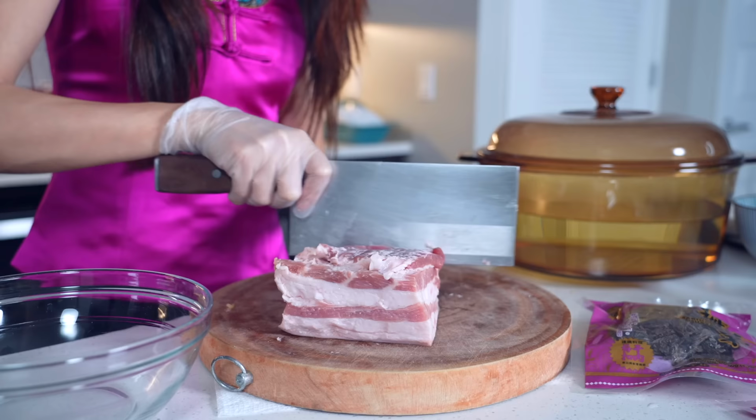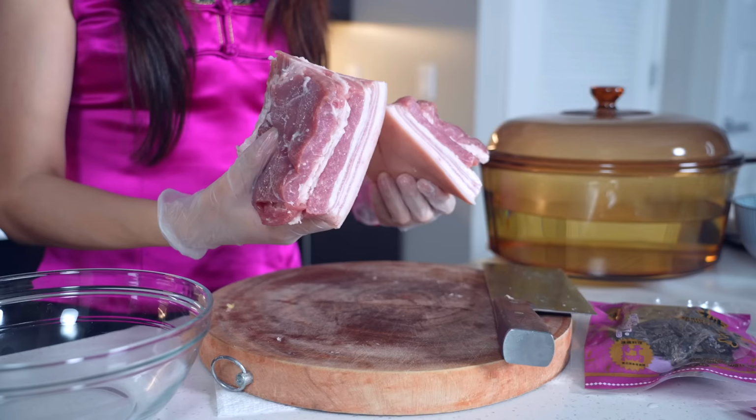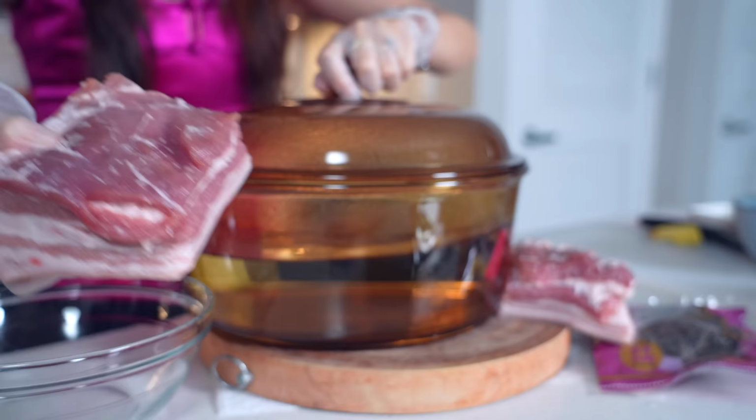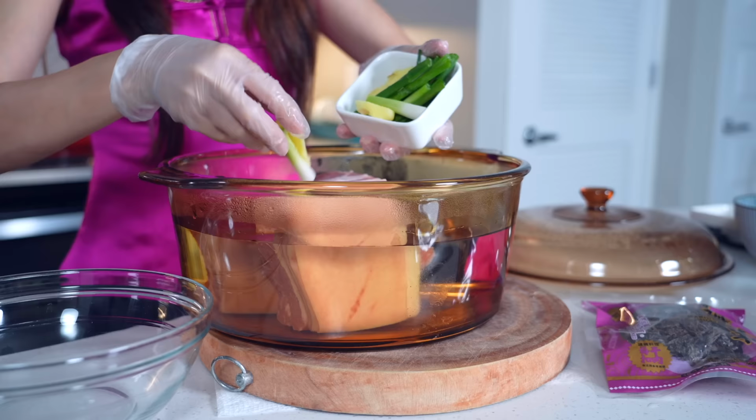So this dish is 梅菜扣肉. Those are dried, salted vegetables. So first, we are going to boil the pork belly. Cut them in half. This is about 1,000 grams. We are going to put the pork in cold water. Then add green onions and ginger. Now we boil for 30 minutes.